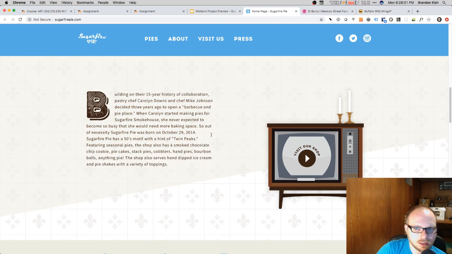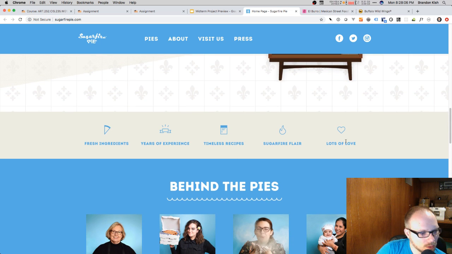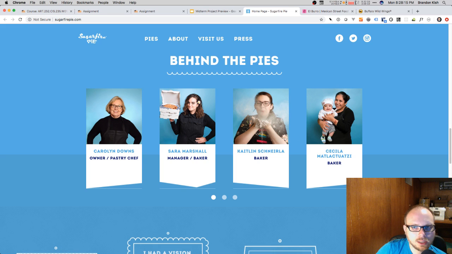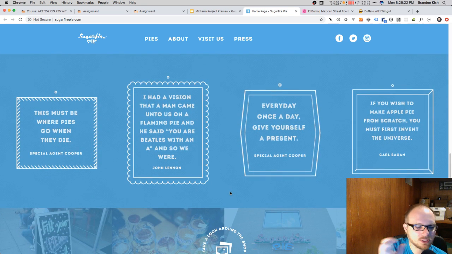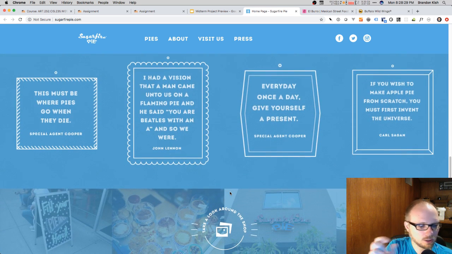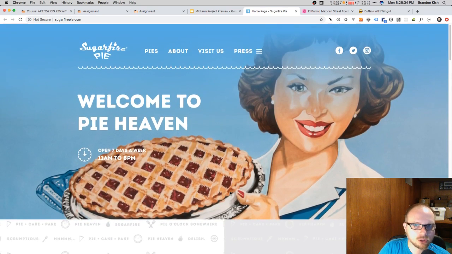Here's some text that's set off to the side with an image over on the right. They have these long horizontal sections of content that have plenty of white space above and below. And they have fun shapes that call out the staff that work at this. I think this is also a fictitious bakery, but this type of layout that has flow, so like there's organized sections and regions on the page that stack on top of each other and then are laid out side by side. I think that's something that you can use to design a really good restaurant website.